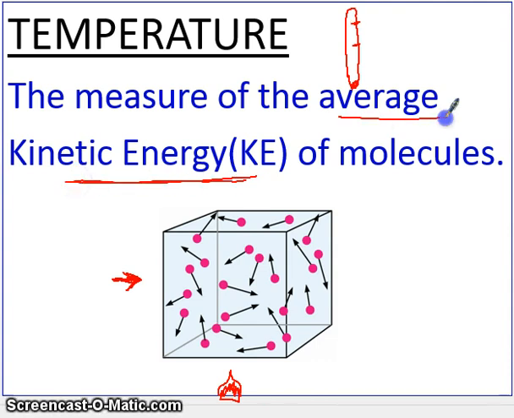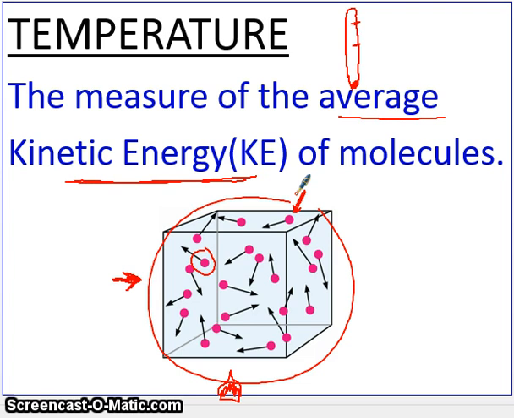Now we use the average kinetic energy, not the energy of a specific molecule, but the average of all the molecules. Just like in a class, we would take the average of the entire class, not the average for each individual student. It's difficult to measure the velocity of each individual particle, and there are billions upon billions of particles, so we actually do it as a whole. We take the average of this.